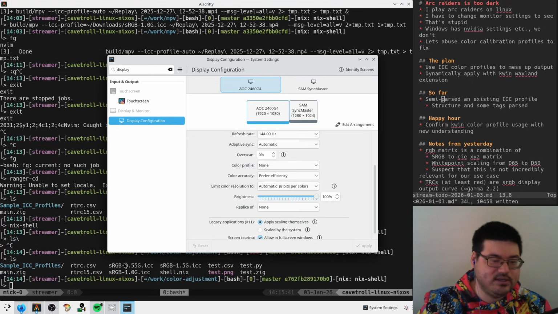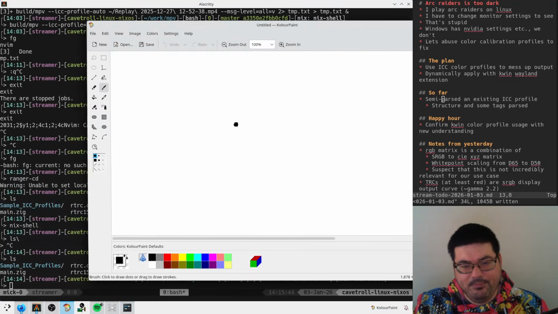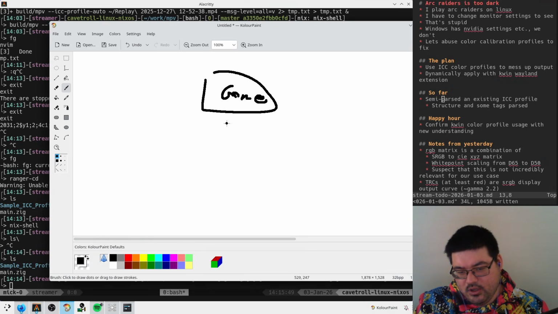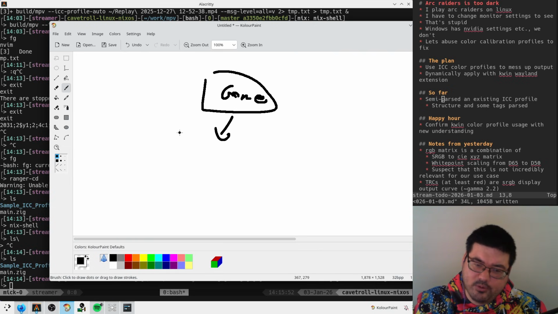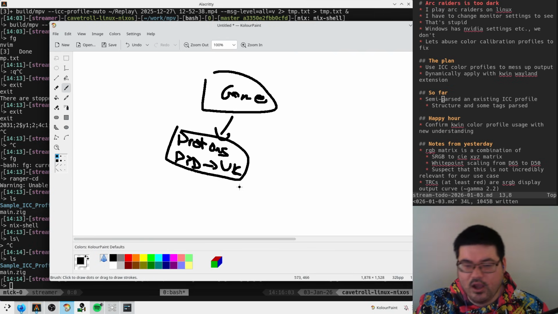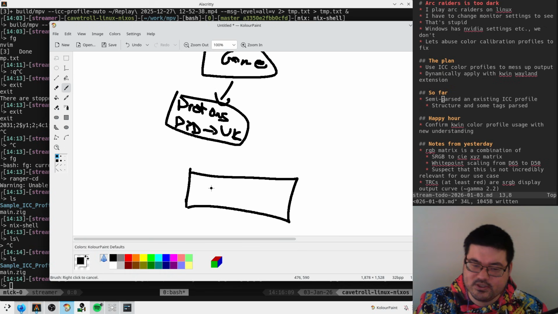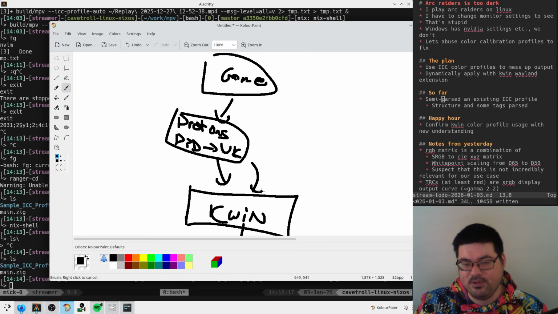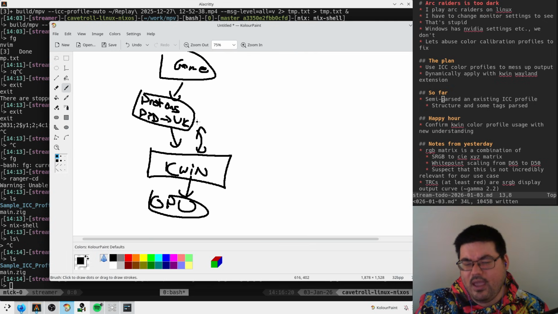The Linux graphics stack is a little complicated. But basically we have the game, right? We have the Proton or Wine Direct3D shader to Vulkan shader pipeline. You could apply something here. This stuff goes into some window provided by KWin, right? So KWin decides to render a window that the game gives it. And then KWin talks to the GPU directly because we are in Wayland land and these guys speak Wayland to each other. Hand wavy.